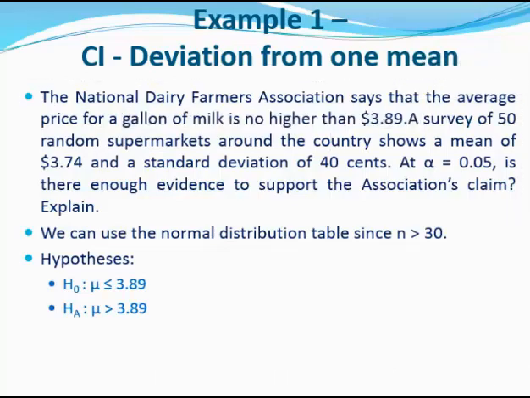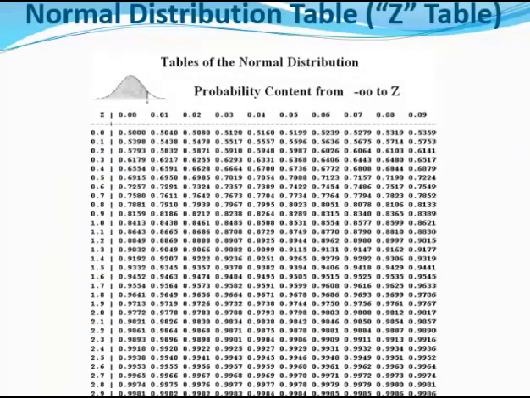Well, you don't care how low it is. It could be $1, it could be 92 cents, it could be negative $1. I mean, for all we care, it makes no difference how low it is. It only matters that it's not higher than $3.89. So we're only looking for a confidence in one direction, which means we have a one-tailed distribution and one-tailed determination here, and so we're going to be able to use the z-table as it is. Remember, the z-table is also one-tailed.